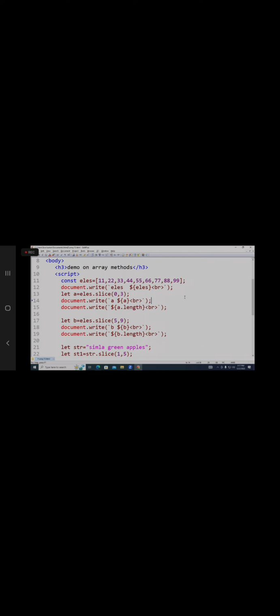If I write slice of -8, first it prints, then slice of -7, -6, -5, -4, -3, -2, -1, and 0. Before 0 don't use a minus, -0 is not available. Just 0. So it prints in reverse order.